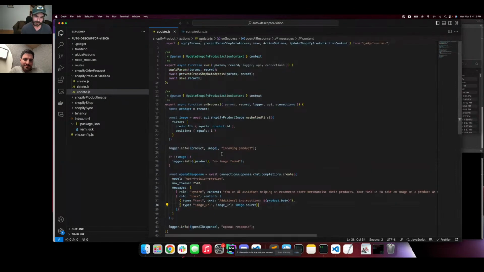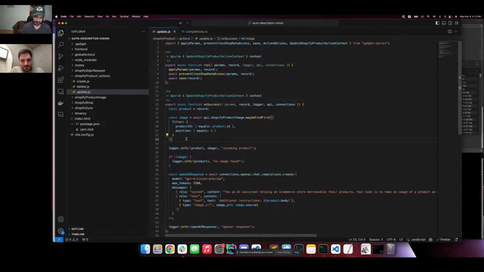we get to make use of our other connection now, another object in the connection, which is the Shopify one. When this webhook comes in, we know the store that webhook has come in for.